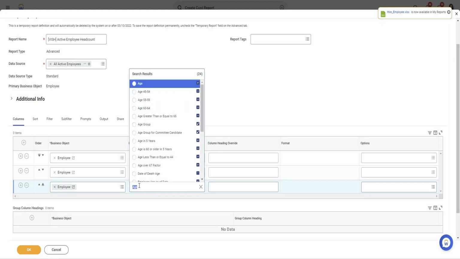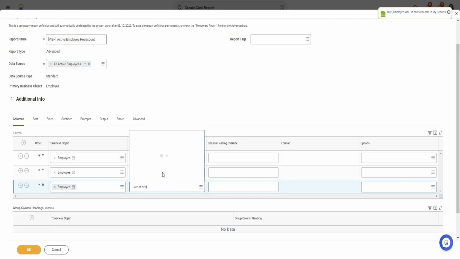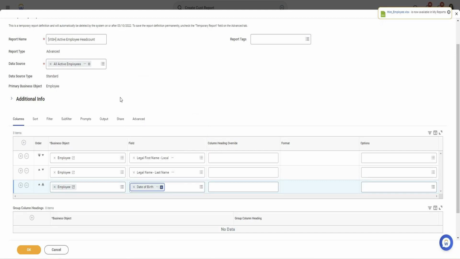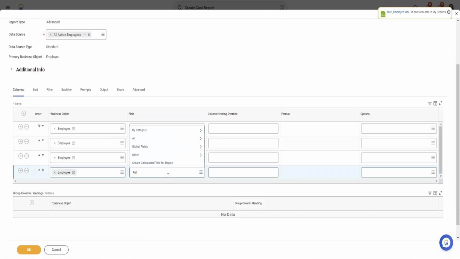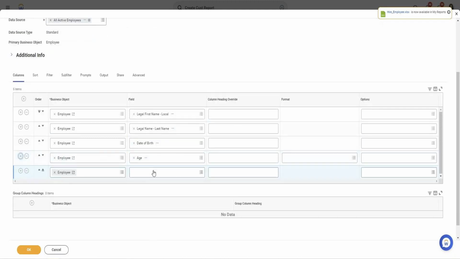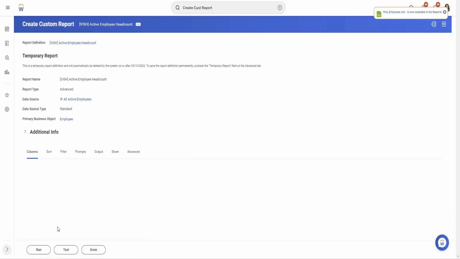And if I come with a date of birth, it has a date. So date will come with this calendar sign, date of birth, and then age, the same thing which we have used in our first class. I click OK, I don't do anything else for now, and I go to run it.